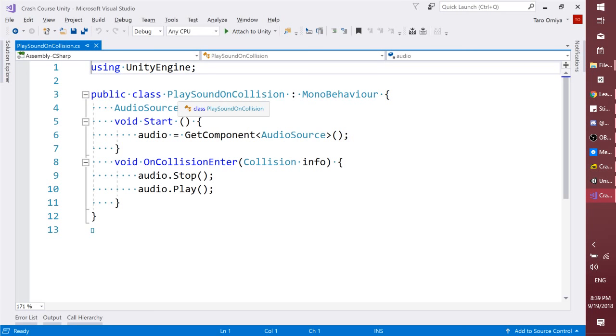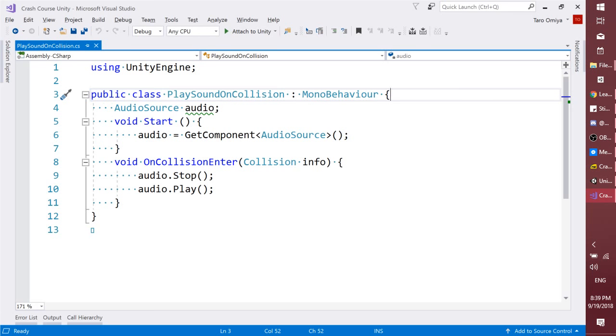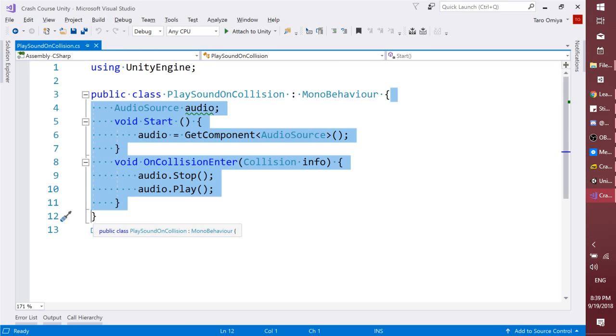So obviously, if you couldn't tell, play on sound collision right here is the name of our script. We need to define it as a public class that is extended by a MonoBehaviour for Unity to accept that that is a valid component to attach to a game object. I'm not going to go into detail as to why this syntax is necessary, just understand that it is. Because this is C#, anytime you put in an opening bracket, you're basically saying that you're defining this class in between these two curly brackets.